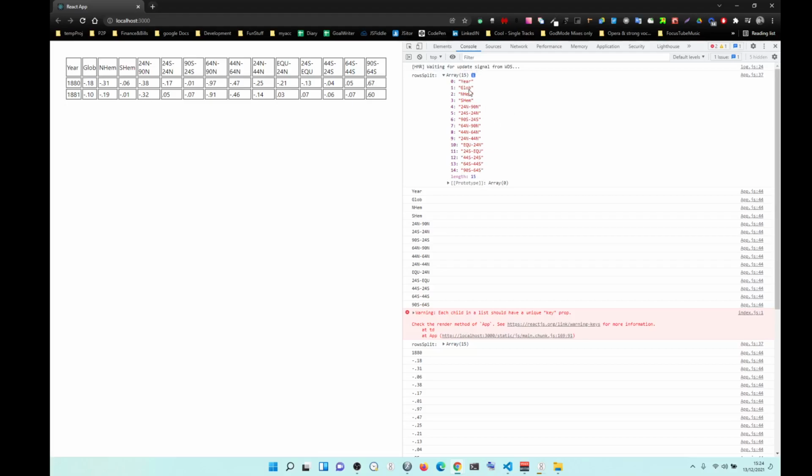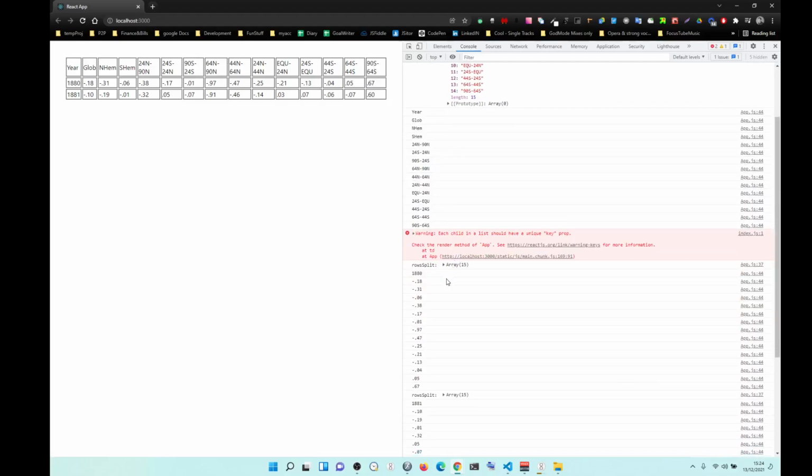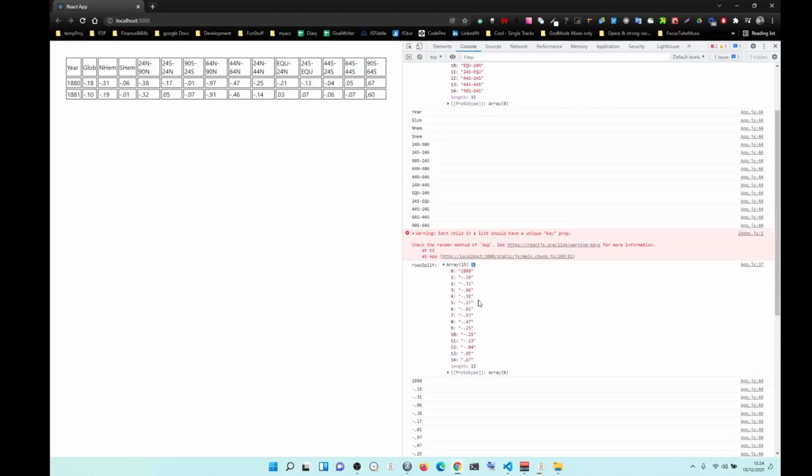And then we mapped through this array and we returned a table description with each entry. So this will give us table description index 0, which is year, table description index 1, which is globe, blah, blah, blah. Then it went into array 2. Again, it's complaining about the keys, but I'm not going to fix this in here. It's very basic.